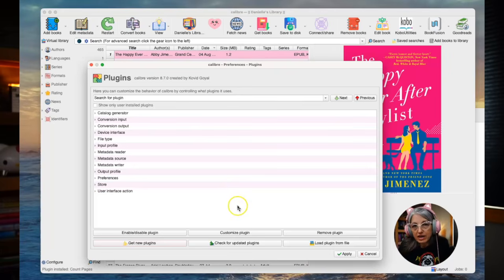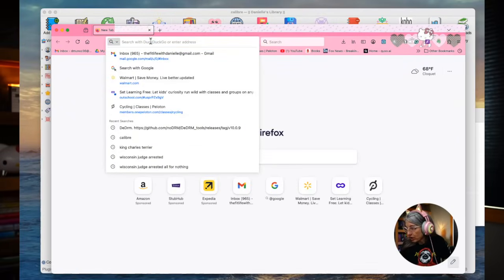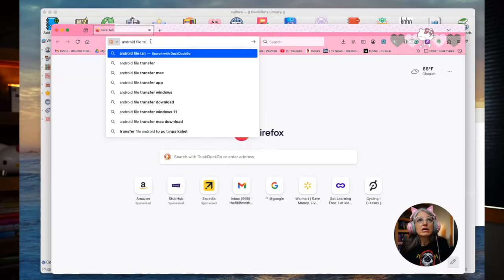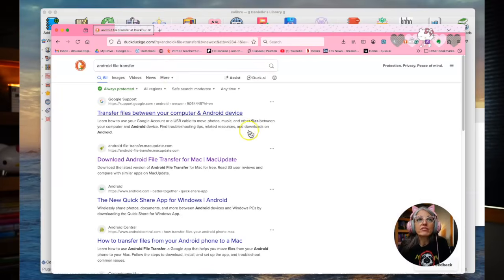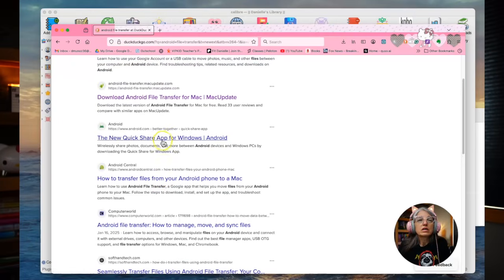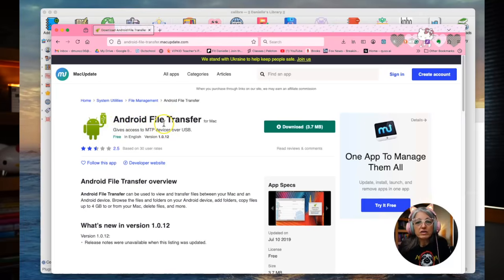Now, one other thing that I have is, once again, should have just left my web thing open. One other thing that I have is Android. Again, I'm on a Mac. I don't know if you have to have this or not, but I have it and my thing works. I have this Android file transfer thing on my computer. Okay, I think that's it. So let's jump in and talk about how to do this.